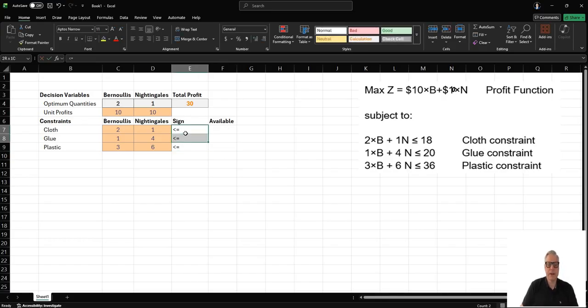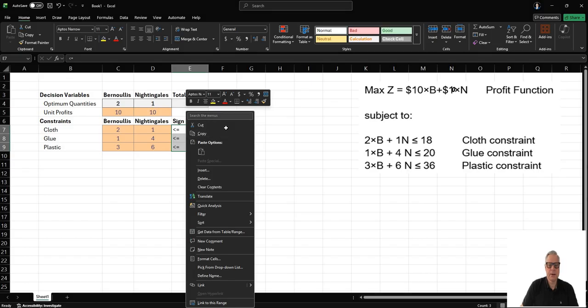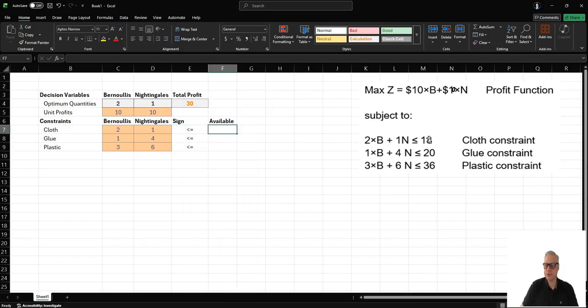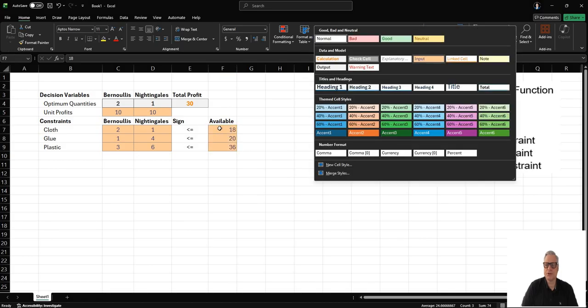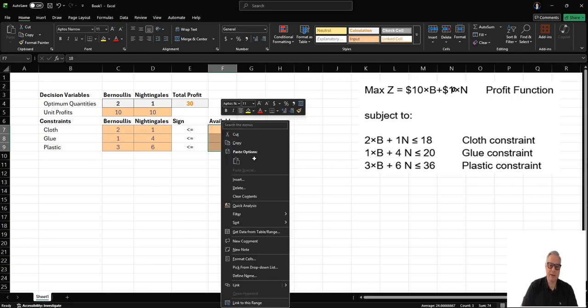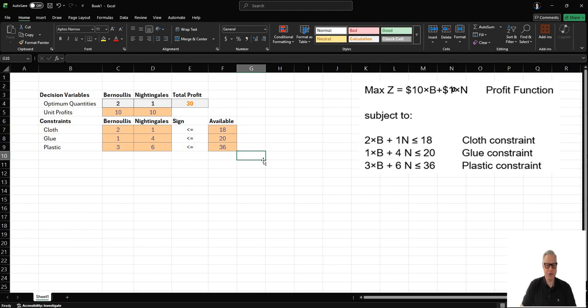And the available amount of resources is 18, 20, 36. And this is also an input field, so that is something which is given, but that may change. And then you could enter maybe something else. If you have more cloth, you can change that later.